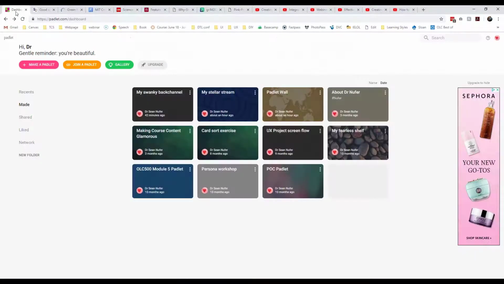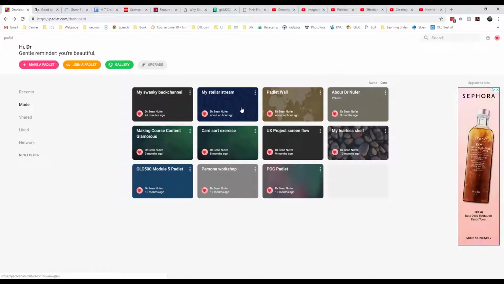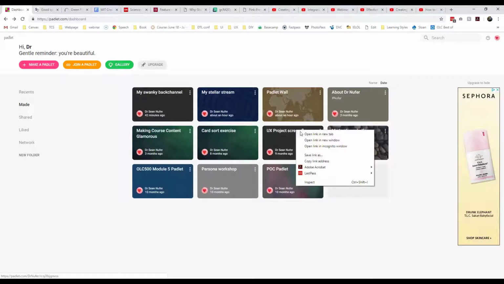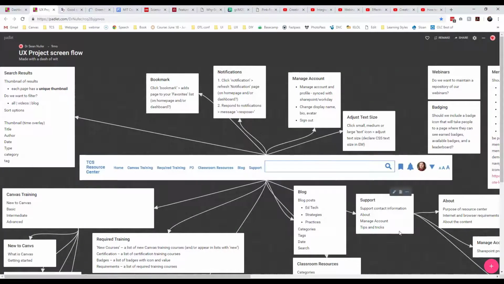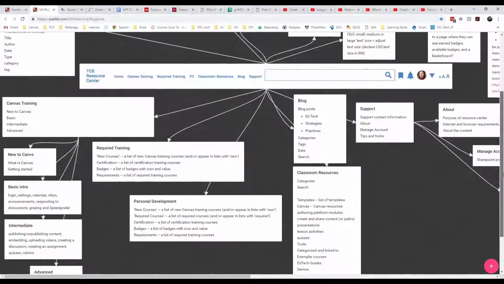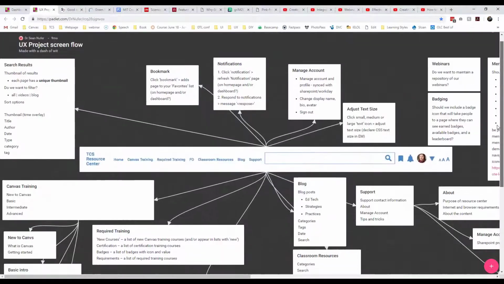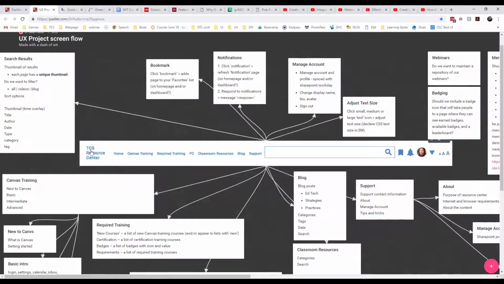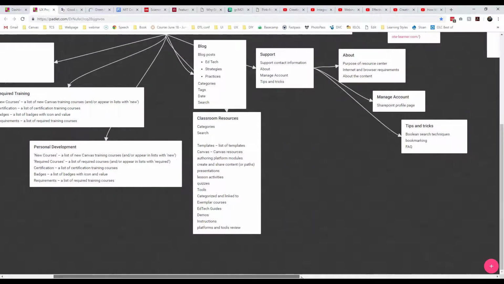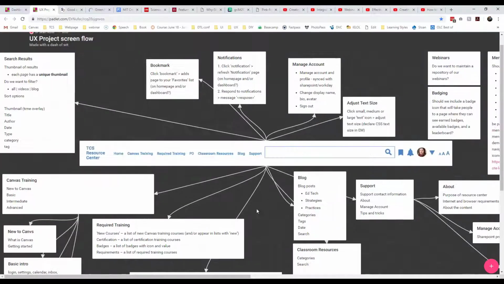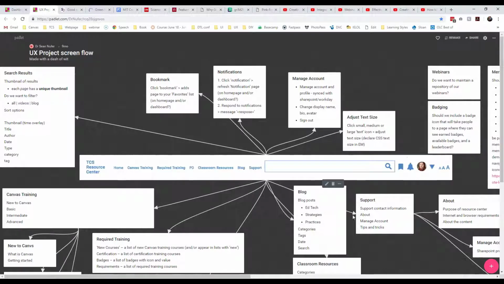So let's explore a different one. I'm going to look at Canvas. And for Canvas, I'm going to check out this UX project screen flow canvas that I did. And it's a little complicated. We have a lot of information there. But essentially, this was a project that we were working on, and we wanted to link out things and have menus. So yeah, I don't really need to explain it. It's something of a mind map. And I can add new things, I can link things together, and then I can share it.